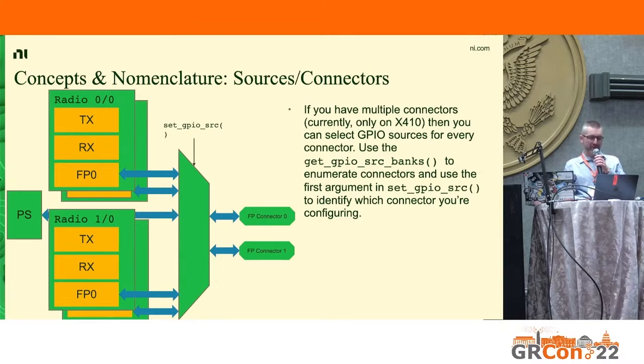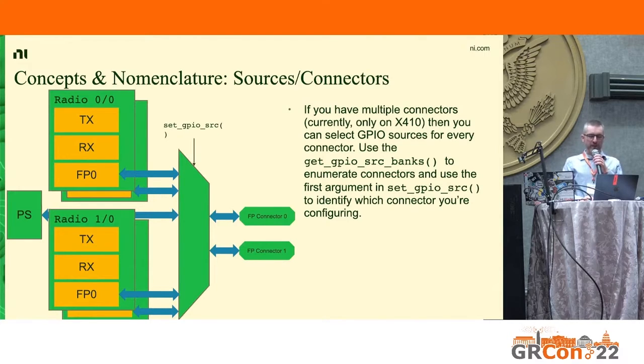But we use this word banks twice. Once for this yellow box on the left, which is the register we're talking to. But also then we have this thing called a source bank. We just should have called it connector in retrospect. So that's a little bit confusing. The manual has huge, bold-faced notes: this is not the same as that, and here's an example of how to use it. So I think if you read the manual, you'll be fine. But the API naming could have been a bit better.